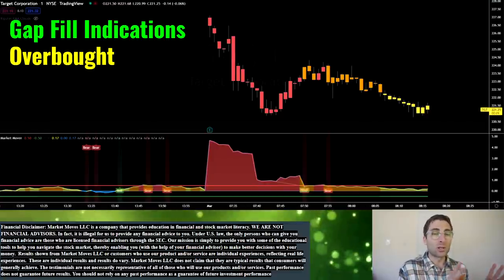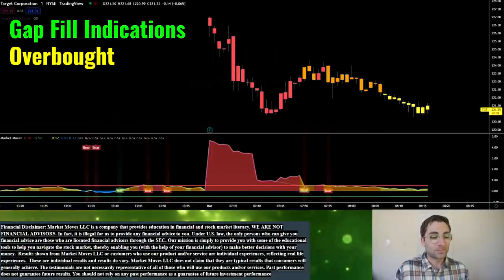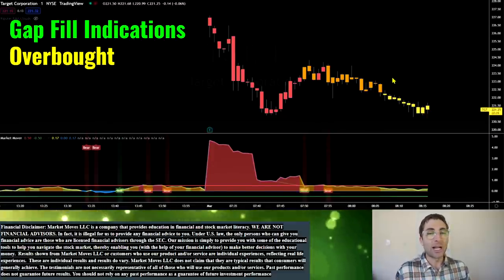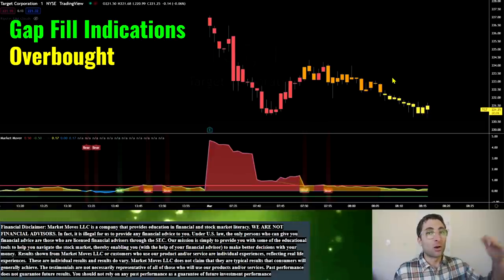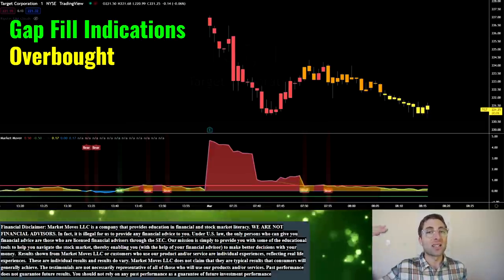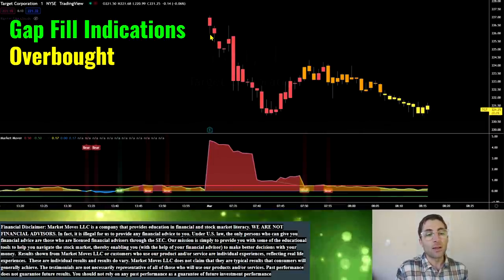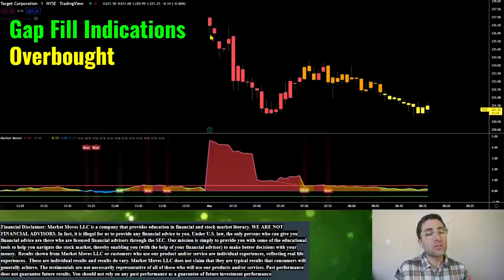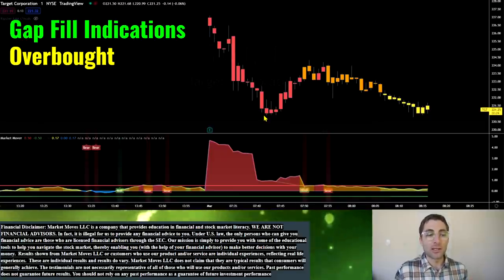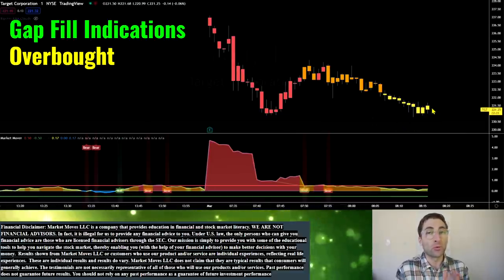So here's what I would look for to know if it's going to pull back or not. Number one, any indicator, mine particularly, will say overbought, which tells you there's less likelihood of continuing. You do see here the overbought conditions, and this is Target, pushed down all the way from 227 to 221. At this moment, we finally normalize the indicator and start getting some cooled off readings. And this is the one place I think we can start running from.